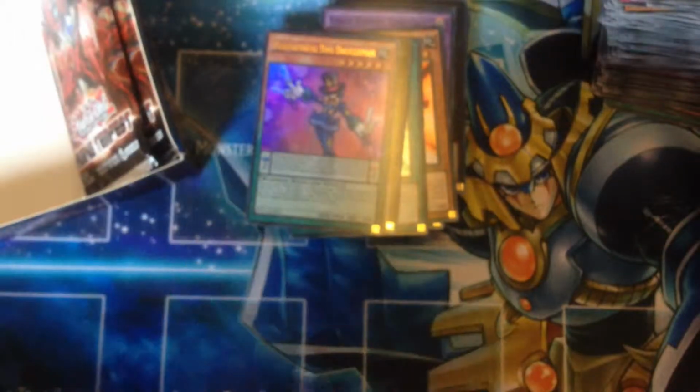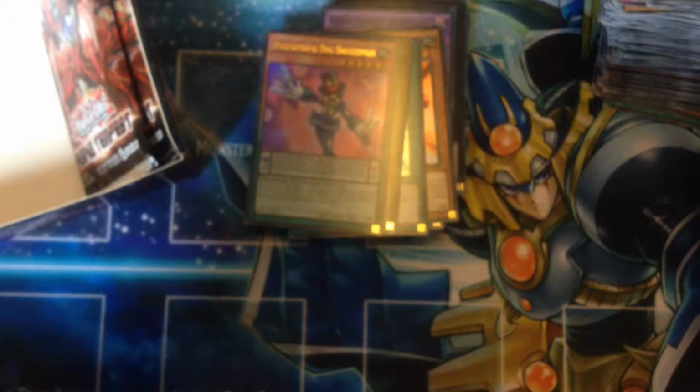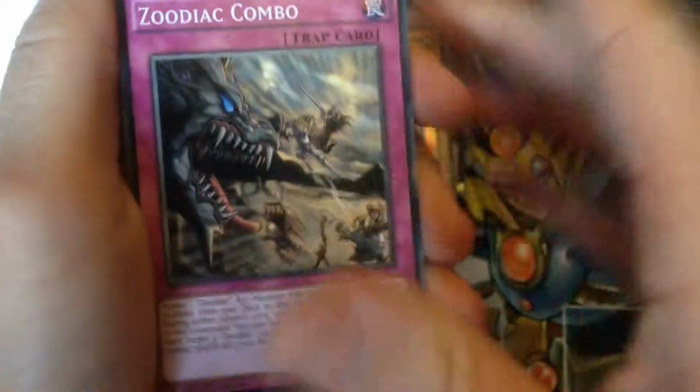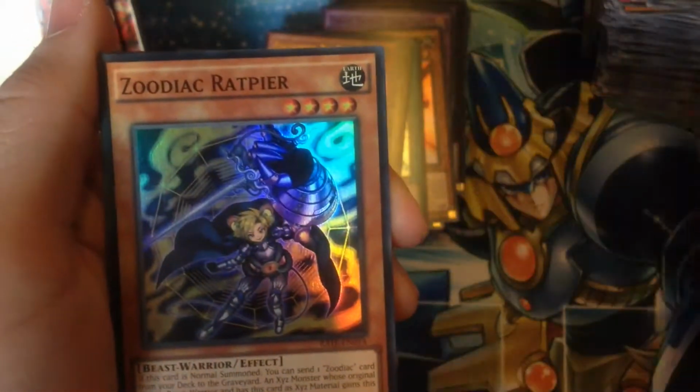Alright, this is packed. Four, three left after this. Formal Path Daggerman. He actually seemed pretty hard to find too. Out of five boxes, I pulled one of him last night, so that's pretty nuts. I don't know if he's any good or not. I haven't really read him. I need to go through all the cards and read them, but yeah. Zodiac Rat here.